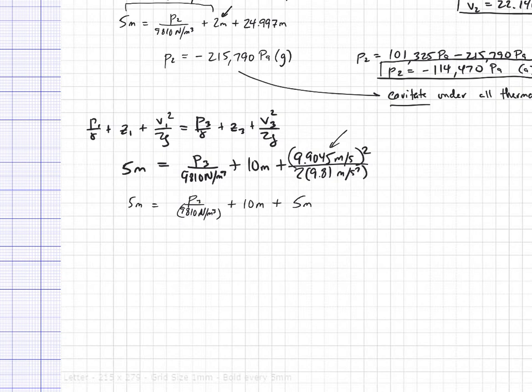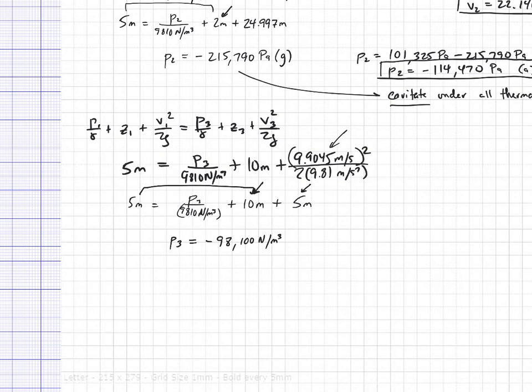So P3 then, if we solve this, in this case, I guess half the energy is going to raising it from 5 to 10, and the other half is going to giving it some velocity. So the velocity is nowhere near as extreme here as it was in the other one. Okay, so if we solve this, I end up with P3 equals a negative 98. Well, this should be obvious, right? Because it's a 10, so it's a negative 10, so newtons per meter cubed.